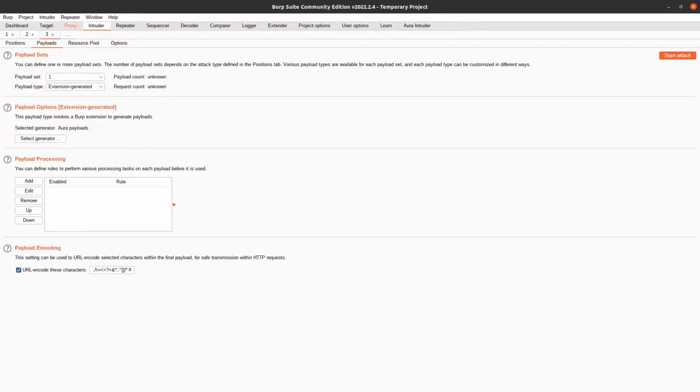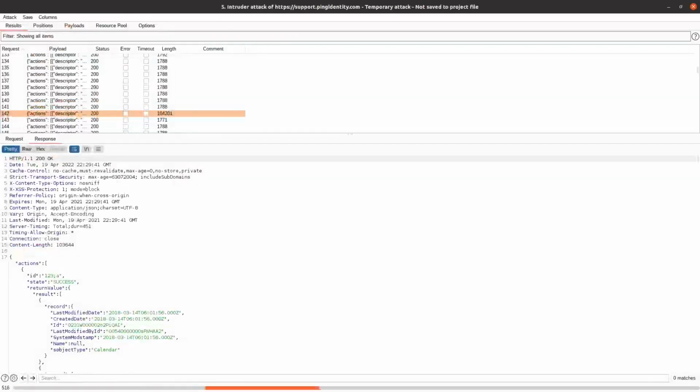I already have an Intruder instance running with these requests because I figured I would get rate limited, which I'm pretty sure I did, because it's only at 516 of 1096.